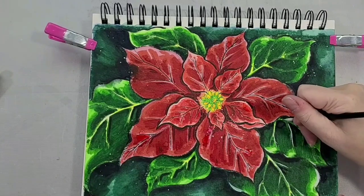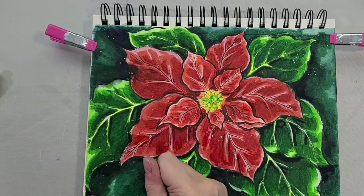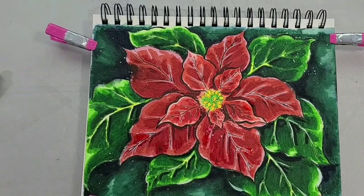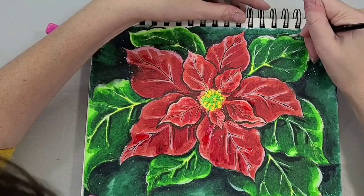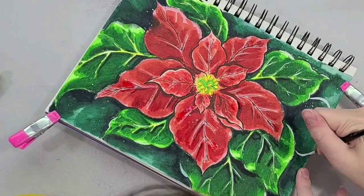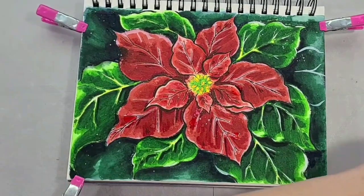So I'm adding highlights back along the veins, since that got kind of lost with all the splattering water, as well as along the edges of the leaves that might catch the light. I'm also going to use the white gouache to sketch in some background leaves and just kind of break that background up a little bit.